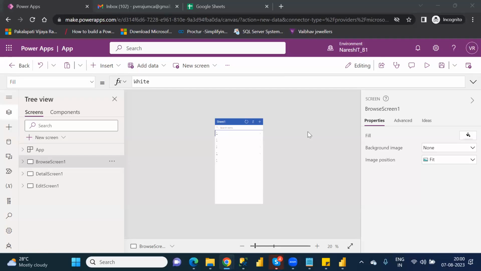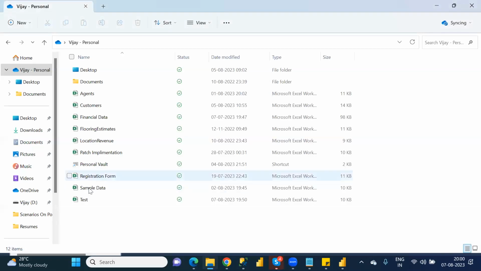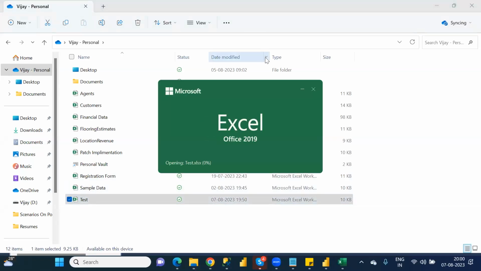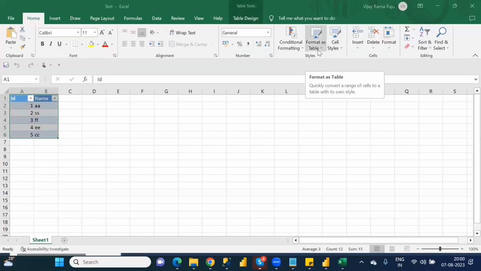It will be in the format only. Yeah, see, not only this one, in different data sources the format tab is different. Suppose, for example, Prabhavati, if you connect with a local Excel or anything, when you open your Excel directly, under Home there is a Format as Table option. When you connect with a different data source like Google Sheets and open that one, that template is different, right? You have to find where the Format as Table option is there. There itself, you have to click on that one and automatically it will work. Is it clear?